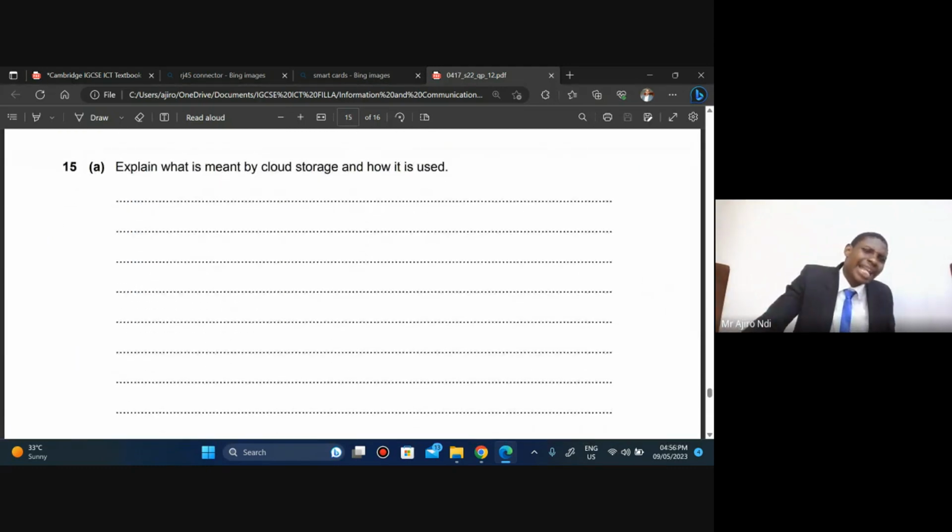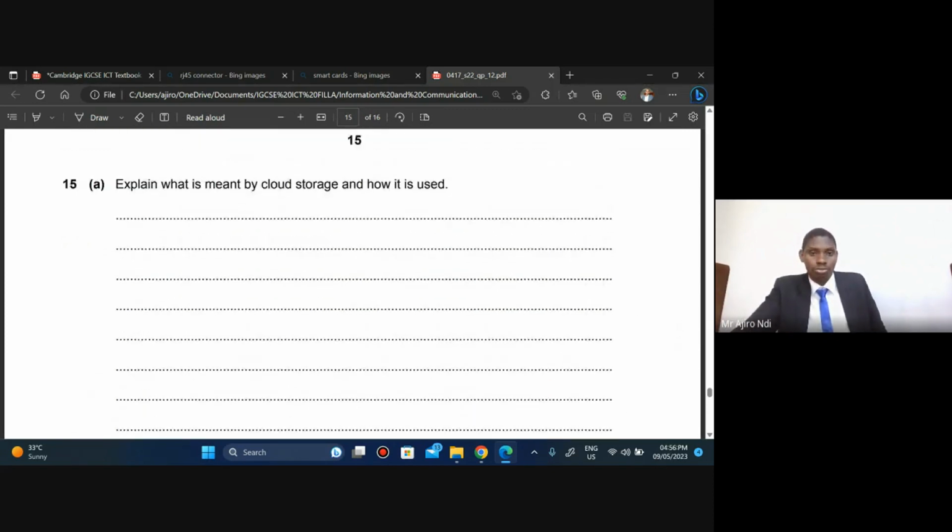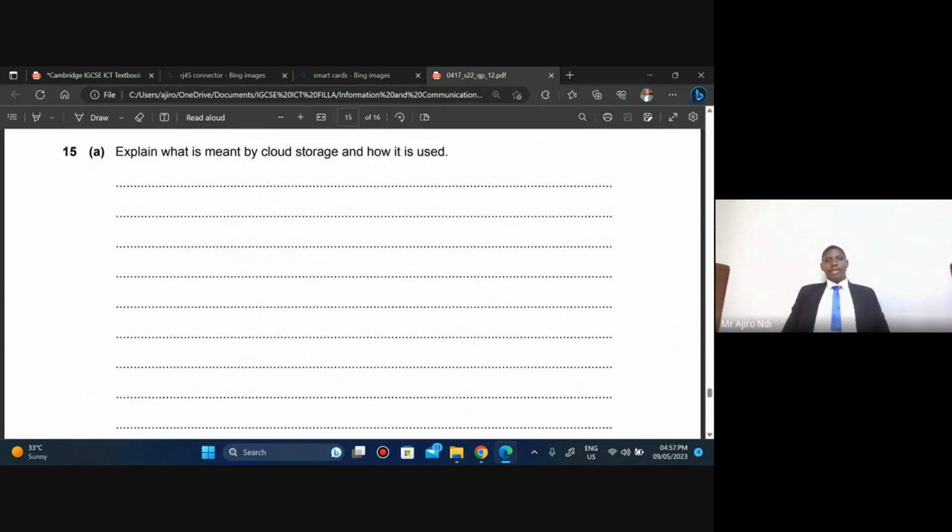Explain what is meant by cloud storage and how it is used. How many marks is this? 6 marks. Whoa. Cloud storage. Chapter 4, networks and the effects of using them. And to be more precise, you see it as cloud computing.